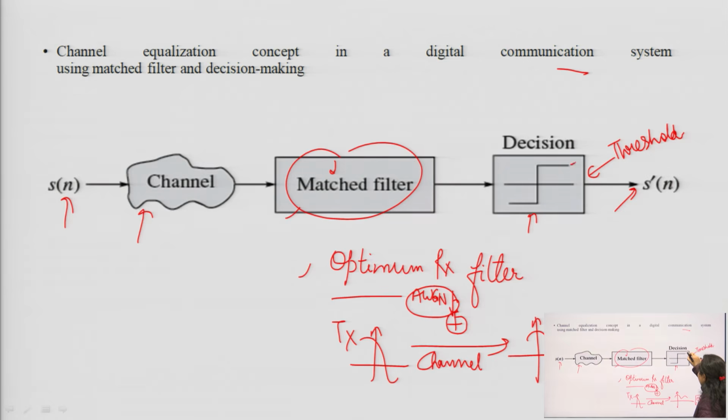It has a positive value and a negative value, and it has to check whether the signal that we have received after this multiplier has crossed the decision value or has not crossed the decision value. So, this is how the signal is passed through this particular device, and then an estimated value is produced. So, S n at the output will be passed through this as S dash n.